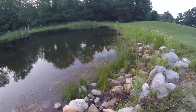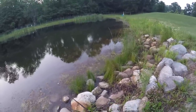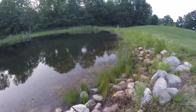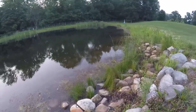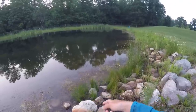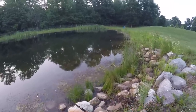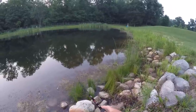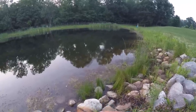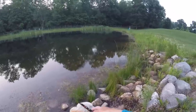It is summertime when I'm fishing this pond right now. Water temperature in here has to be up here in Michigan in the upper 70s. At this point, fish, of course, totally post-spawn. They're eating in their summertime patterns, and that's why, especially in the summer, I don't care where you are, as a pond angler, you have to get out here early. There's almost no substitute to have the most success possible than getting out to your ponds early in the morning. That's just gonna be when the fish are most active.